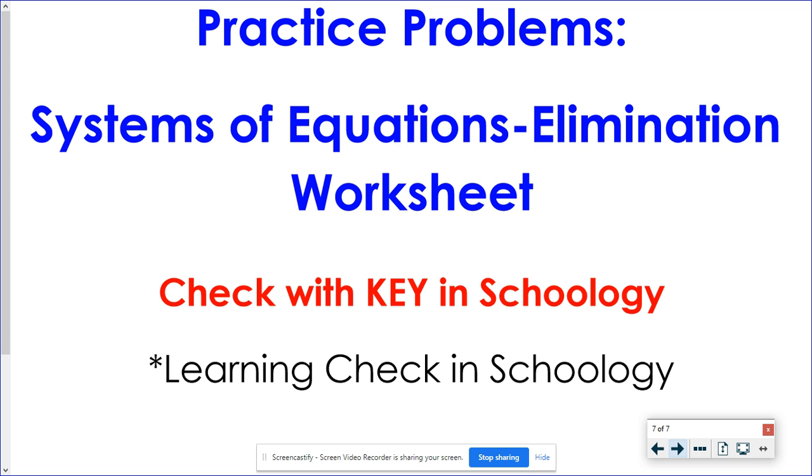Your worksheet today has 8 problems on it. You are solving systems of equations. The answer key is in Schoology. Every problem is set to go for elimination. You add the 2 equations together, one of the variables will go away. When you're done and you've checked your work, make sure that you take the learning check in Schoology and let me know if you need any help.